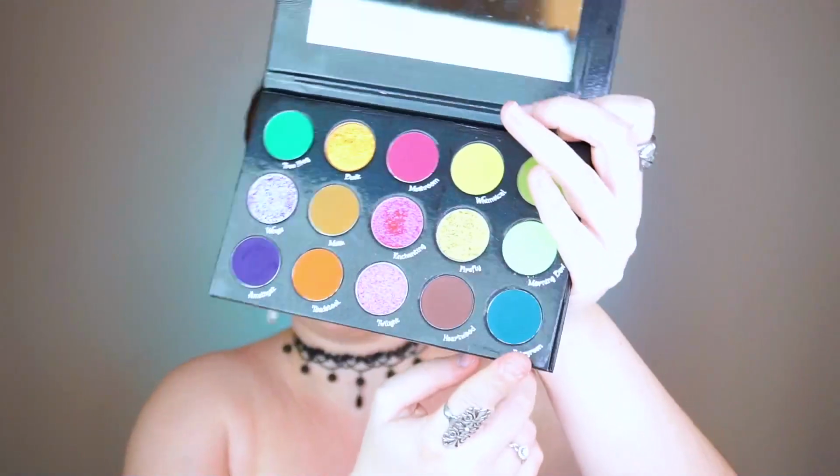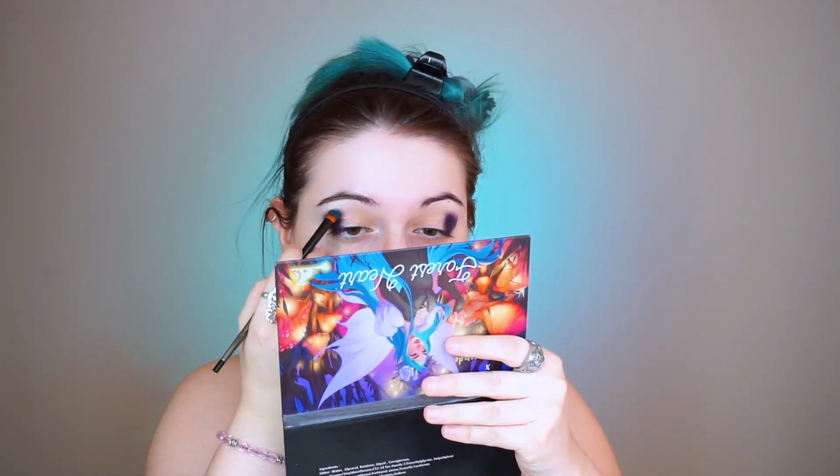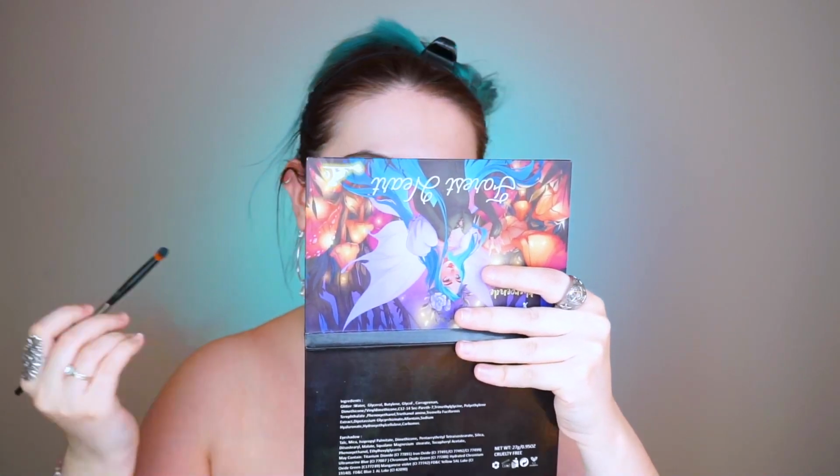I love it. Now I'm gonna continue with another dark color, this one which is called Evergreen. I don't know how well it's gonna be combined with the purple, but we are here to find out. I want today's look to be pretty dark. I was feeling like, ooh, actually look, they're blending quite nicely to each other, and I'm very happy. What do you think about this color combination? It's a bit weird, but I think I like it.